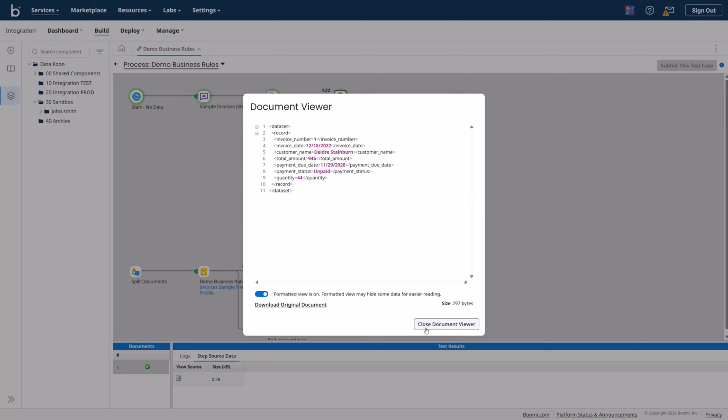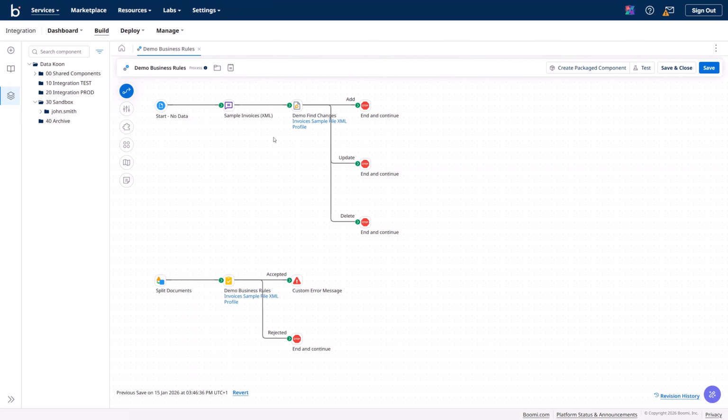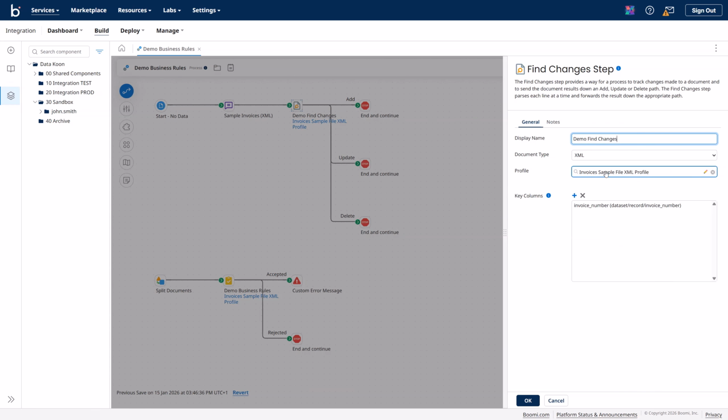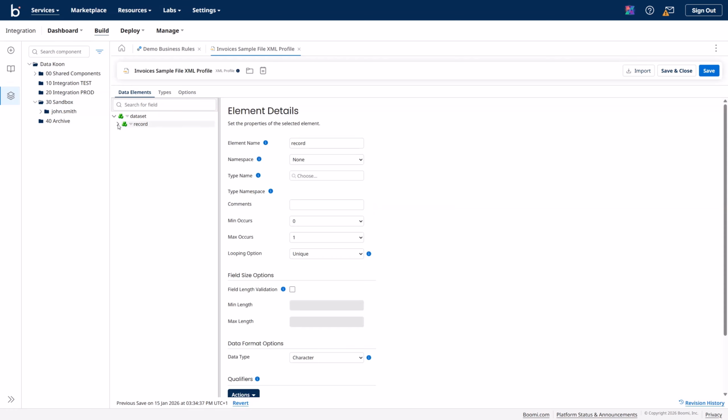Maybe we should have a look at the XML profile. I think maybe this is a misconfiguration, so that only the first invoice, the first XML node, is read by the demo find changes step. So let's have a look at the profile. Records. Oh, I see.